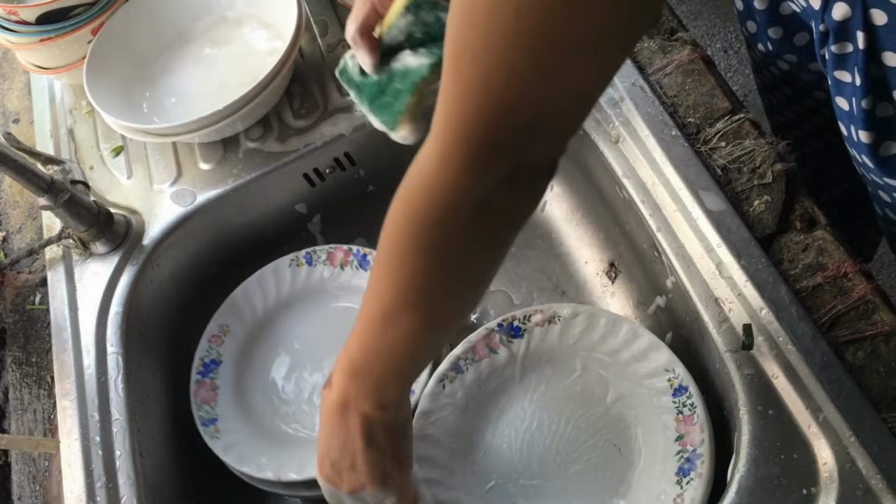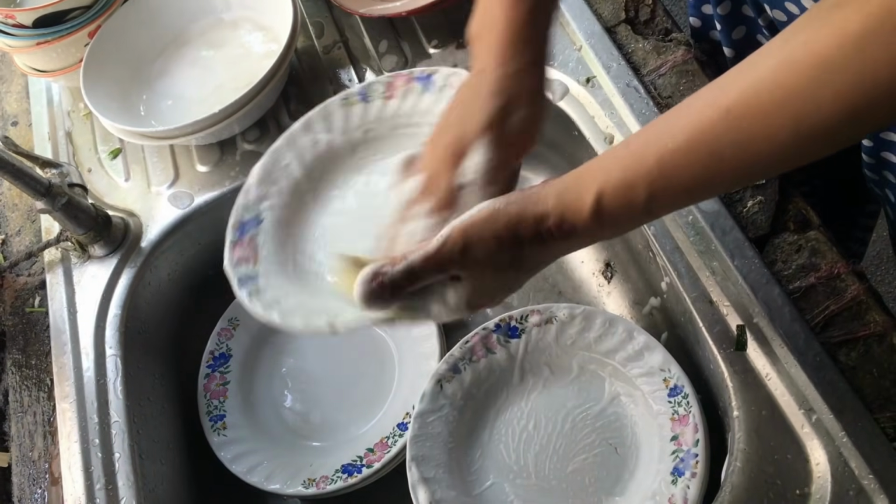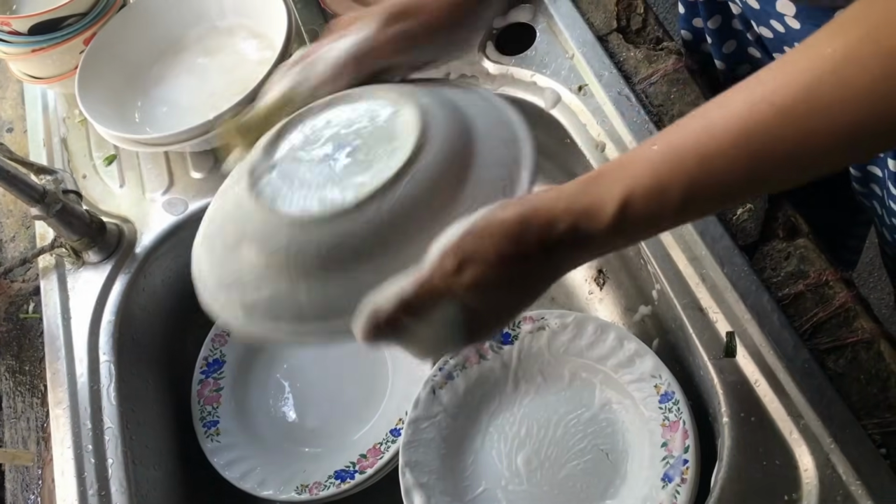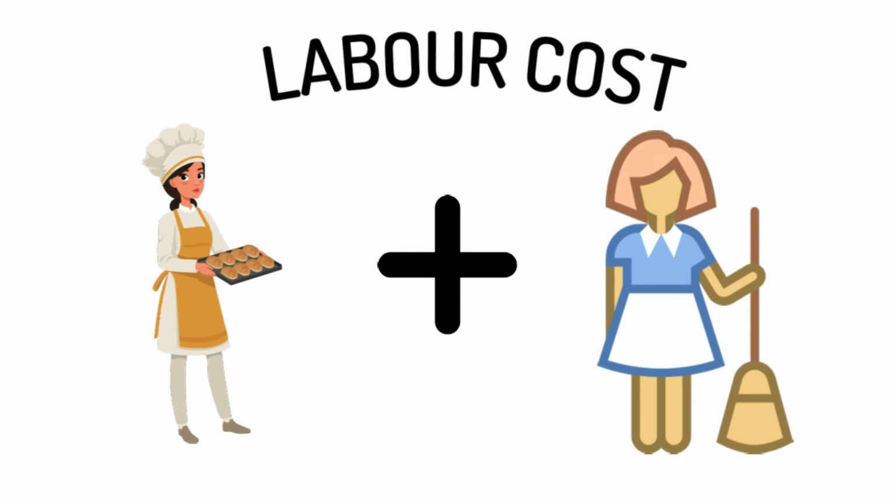Under wages is where you would also calculate the amount you're paying to the helper who may be doing the back end work for you. So here is where you have to take into consideration her salary as well. So cost of labor would be your salary as well as your helper's salary.